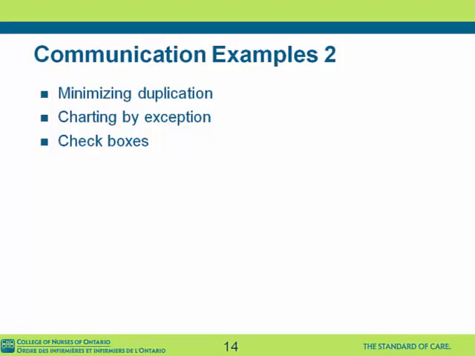For example, you may need to initial checkboxes for flow sheets that can be accessed by multiple nurses at a given time. Checkboxes and charting by exception are not new processes, but they challenge the long-standing belief that if it was not charted, it was not done. It replaces this thinking with, it was a normal or expected response unless documented otherwise.